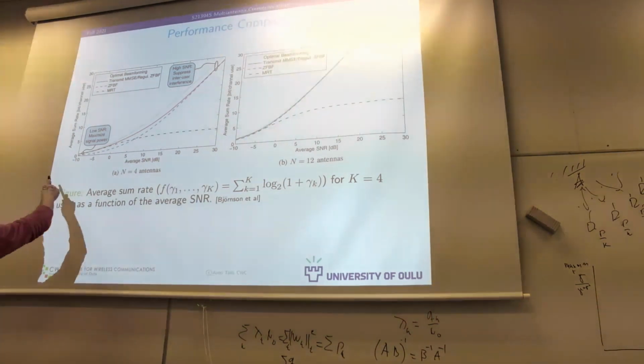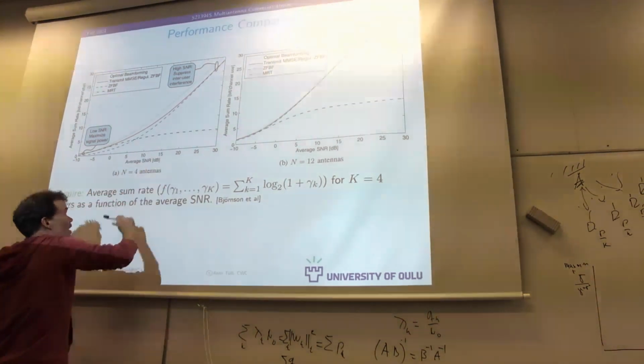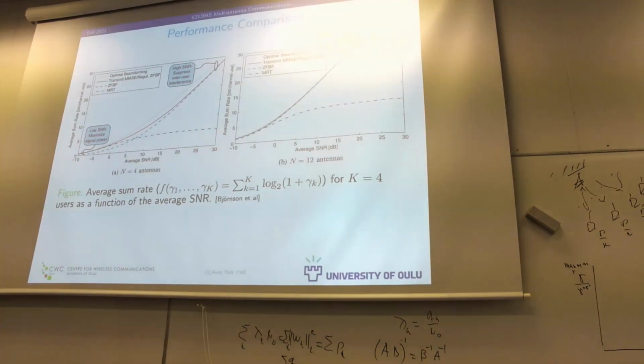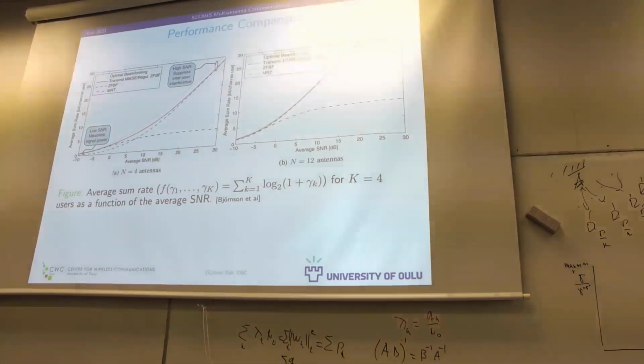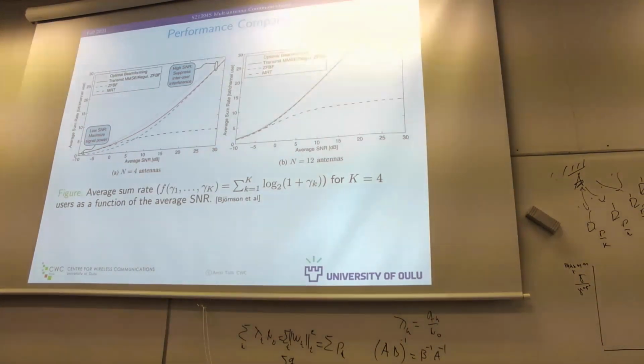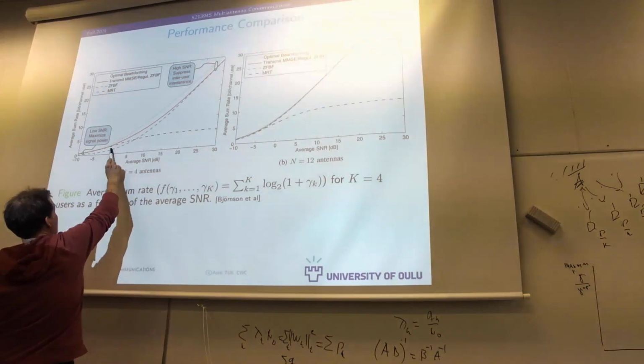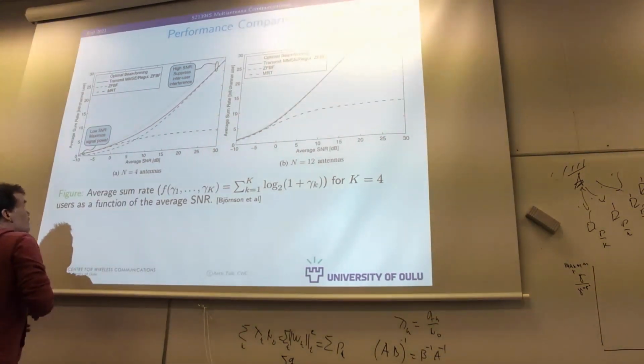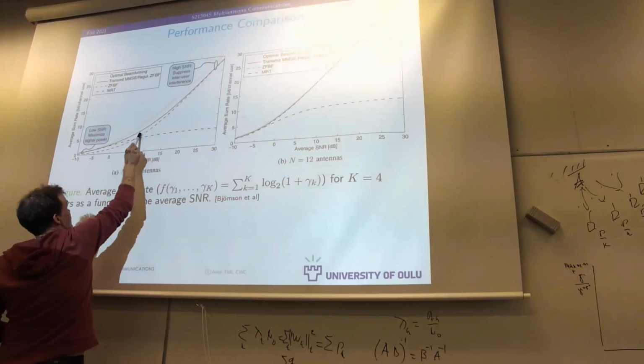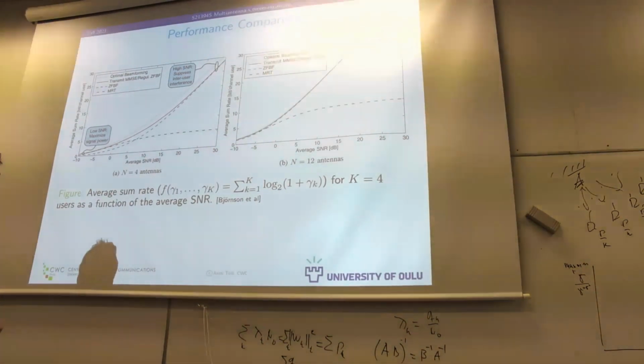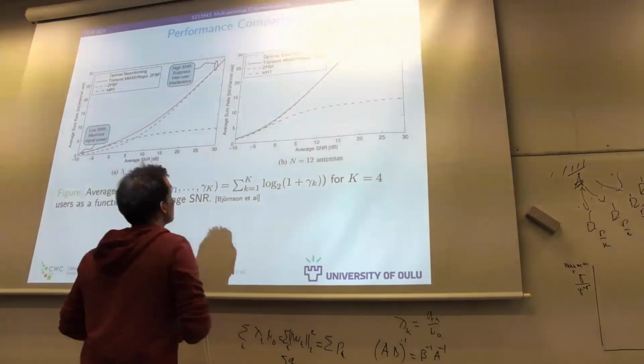You can see the average sum rate here is a bit more than 5, meaning that the rate per user is 1.25, meaning that the SINR per user is close to 1, a bit more than 1. Okay. You can see that you don't lose much relatively. Maybe somewhere here, relatively you lose the most, but still not much with respect to the optimal.